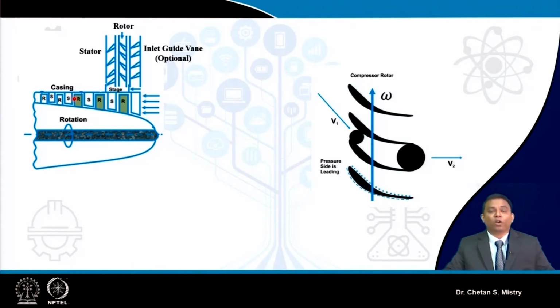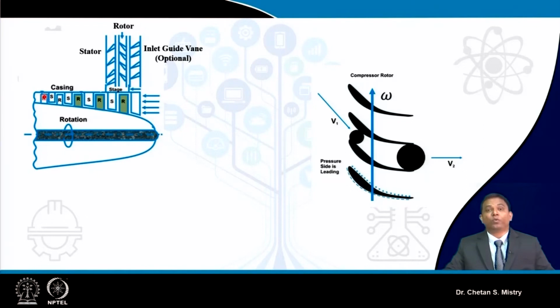Based on what pressure ratio we expect, people go with different numbers of stages, and once they do their calculation, it may be possible that on the rear side the height of the blade will come out very small. From fundamentals, if I consider the growth of the boundary layer from inlet towards exit, both from the casing wall as well as from the hub, it may be possible that in later stages the whole blade will be covered with boundary layer growth, and that will not give the pressure rise we expect.